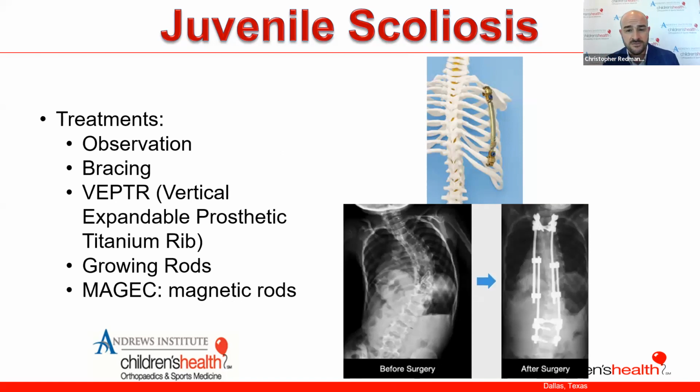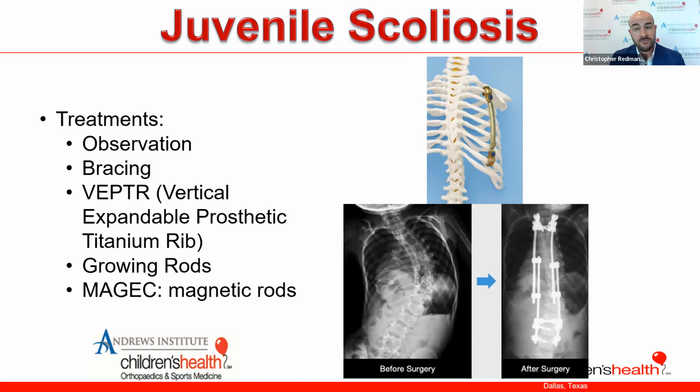Now, juvenile scoliosis can often be treated with observation, depending on the size of the curve and things like that. If the curve is very small, we often observe these. However, again, these patients are at a very high risk of developing a curvature that does require surgical intervention. So often we do have to intervene at an earlier age in order to prevent a significant deformity and prevent problems with lung development as they are growing.